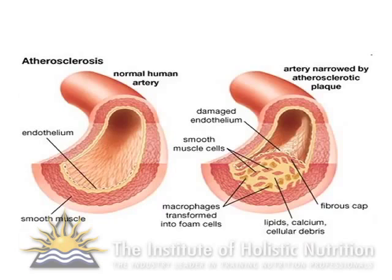This is the body's response. Cholesterol is like a Band-Aid. It's like nature's little Band-Aid in there. So you're going to have cellular debris in there. You'll have calcium bits. The cellular debris is from the nick. It's the damaged stuff. And then calcium will go over top of it all. And then to make it smooth and waxy, cholesterol goes over that. And that's just to protect you, because if the blood kept whizzing through there and you had a nick in the artery, it would tear it up. So it's actually God's way of protecting us. It's preventing the injury in the first place.